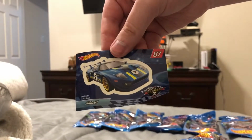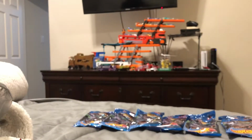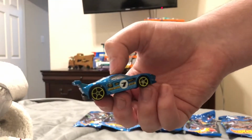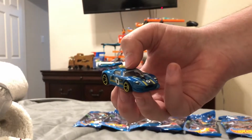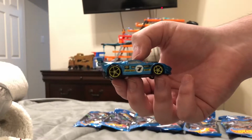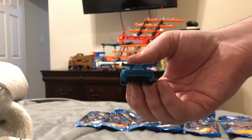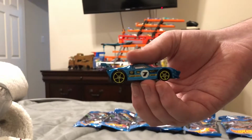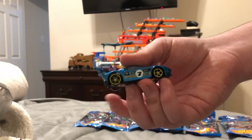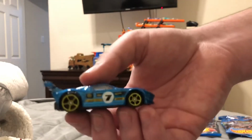Here is the render. This looks really beautiful. This is a beautiful casting. This is actually one of a few real cars that I actually like. Well, some of them are real. One car I remember seeing is the Infiniti G37. That one is real, I know for a fact, because my mom drove that one. But this one, I think, was a race car. I don't do much research into these real cars, but I do know some of these are real. I know the Ford Fiesta was real, because I've seen videos of it.